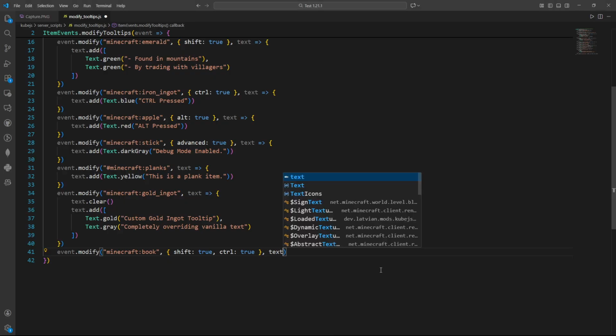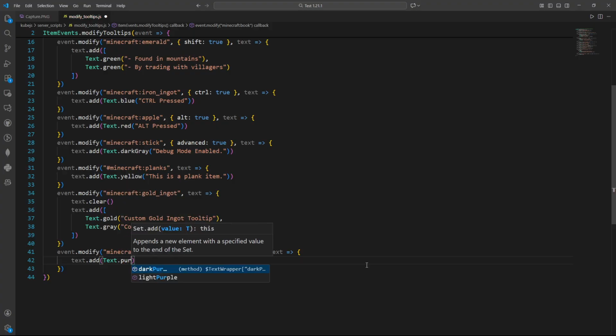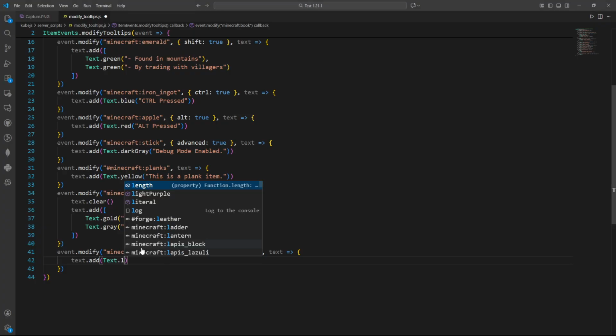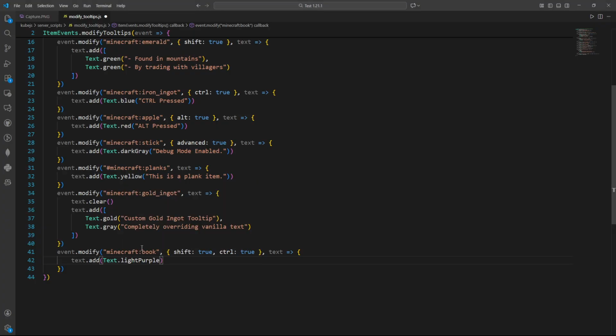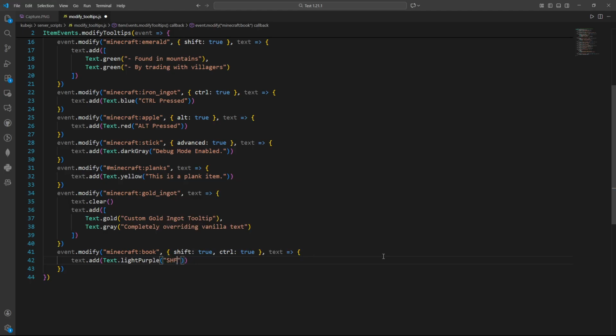And then I can do a text callback. In here I will do text.add text. Let's do purple this time. Well, specifically light purple. Again, feel free to play around with the colors in game. And then Shift plus Control pressed.